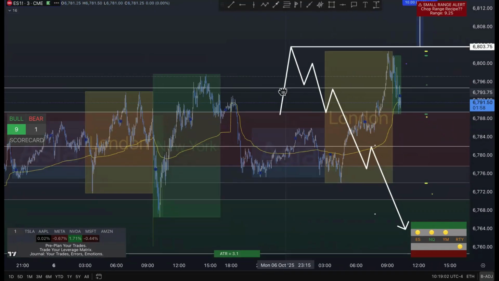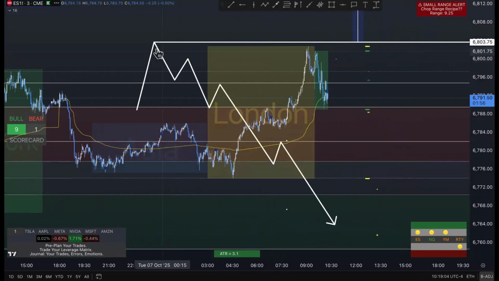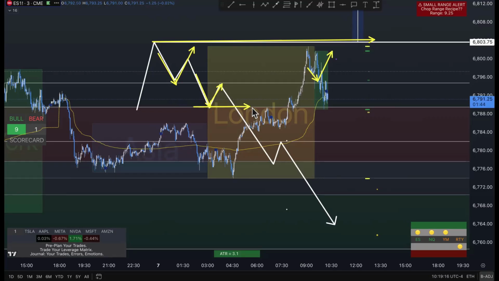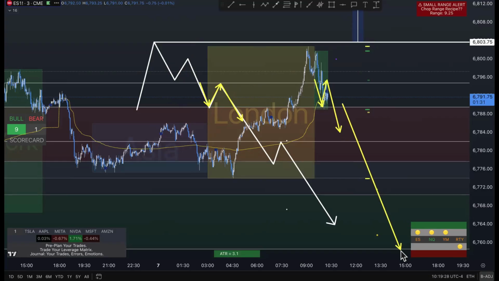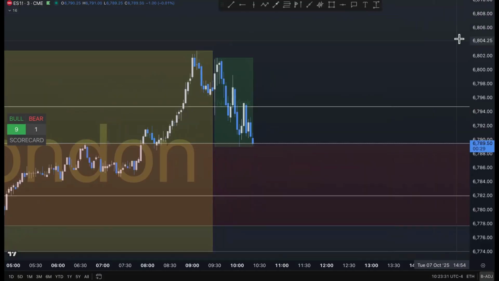Now, this was the mapped out short last night. Almost made it to here. Then we had a bounce come back up, well, pretty much, and then get underneath, come to this. Why do you think I had it bounce here? Bounced here, got back to this level. I mean, this is pretty good here so far, but can it get underneath? I don't know, but if I'm short, that's what I'm banking on. And then we come all the way to the bottom of the range.